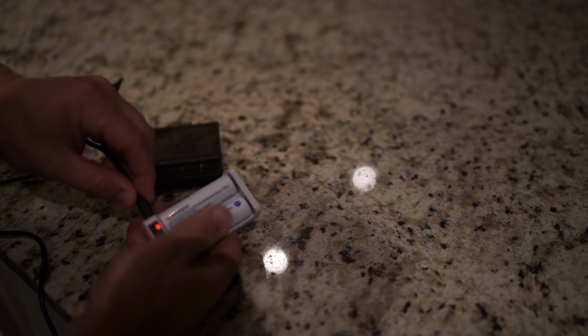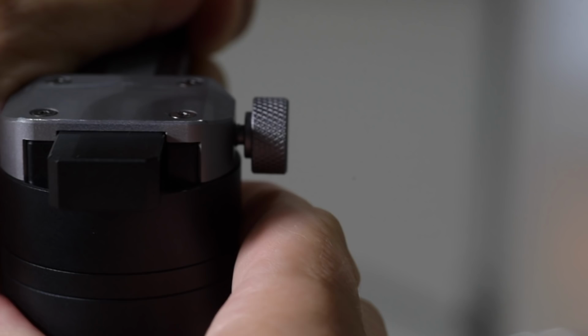They take about 3 hours to charge and run for about 6 hours under normal operation. The thumb screws are big and tactile and allow movement along all three axes, making balancing just about any camera body and lens combo within the specified weight possible. All in, it just doesn't get much better or more efficient than this. So for ease of setup, the Zhiyun Crane gets a 9.5 out of 10.